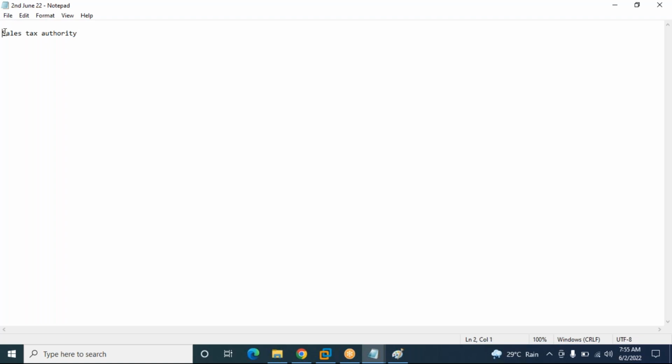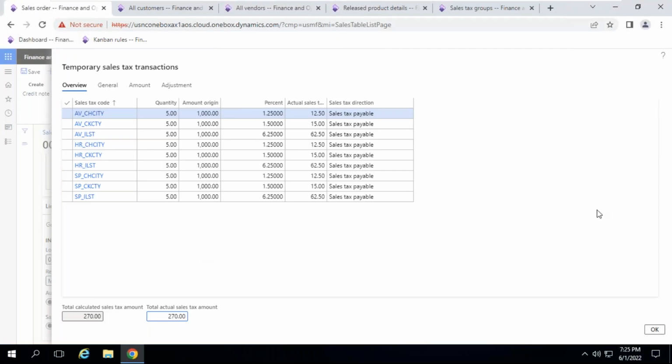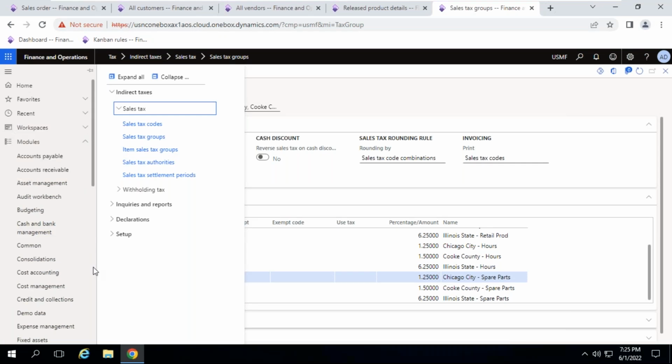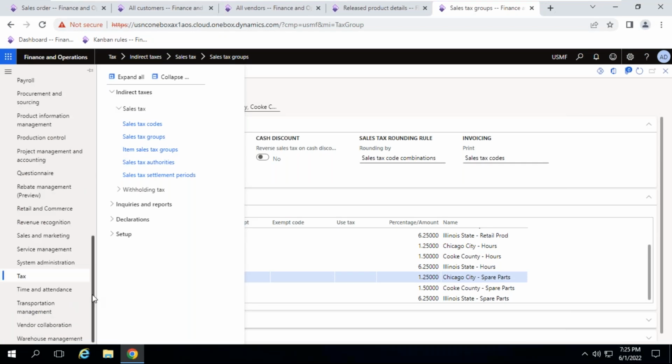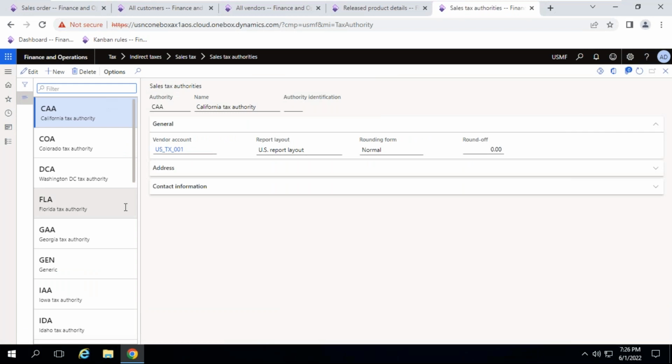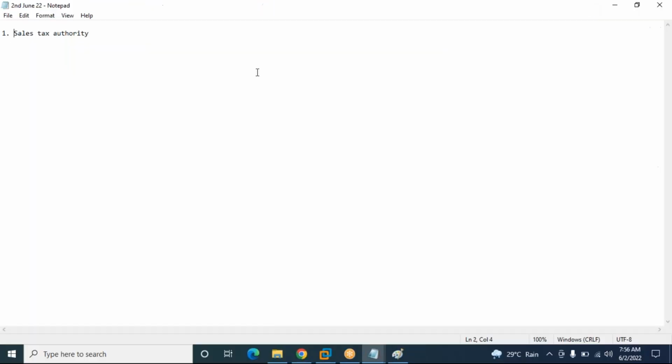I will continue tomorrow, but the first step is sales tax authority in the system. Taxes, indirect tax, sales tax authorities you need to create. Okay, you need to create sales tax authorities, and this should be mapped with a vendor account.